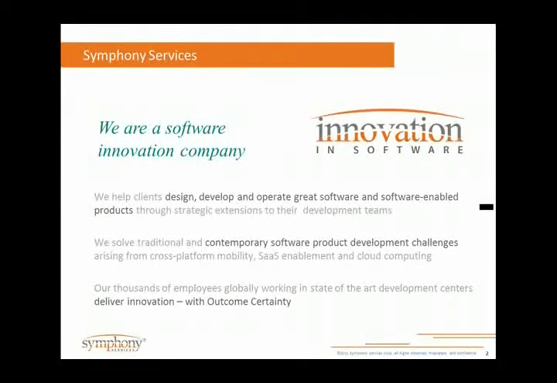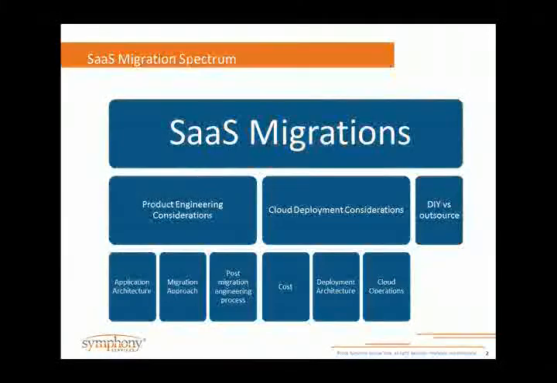If we look at the entire SaaS migration spectrum, there are basically three aspects I would dwell on. One is the product engineering considerations. The other are the cloud considerations or the deployment considerations. And the third is how do we go about achieving these? Do we do it ourselves or do we ask someone else to do that?